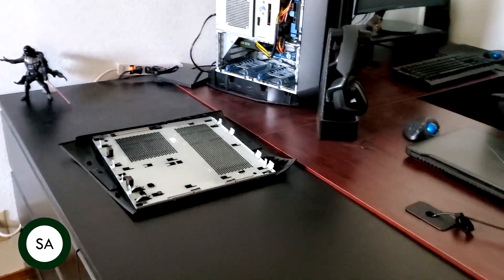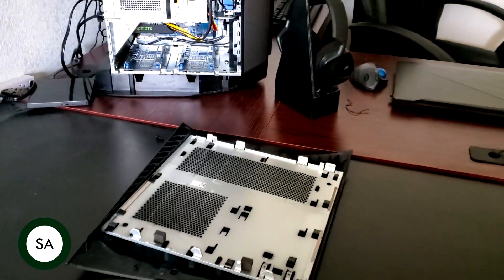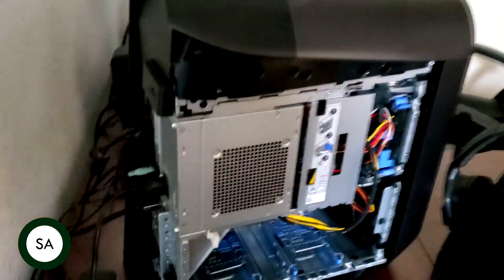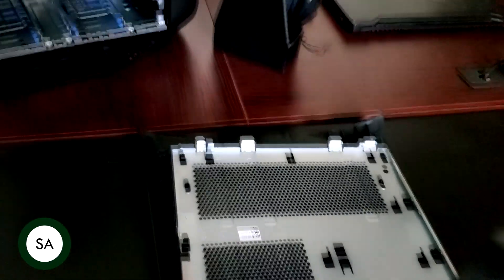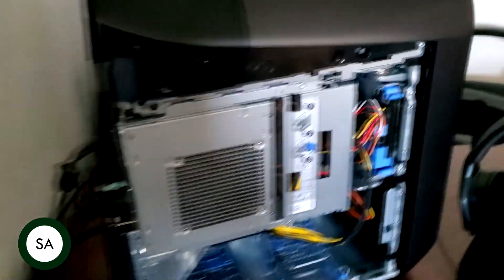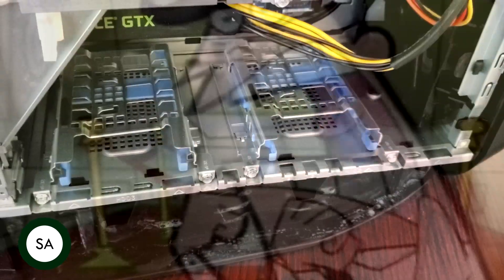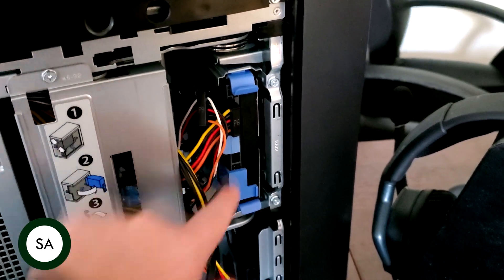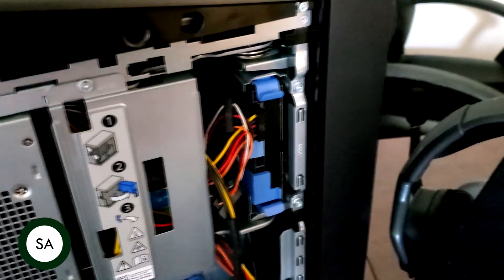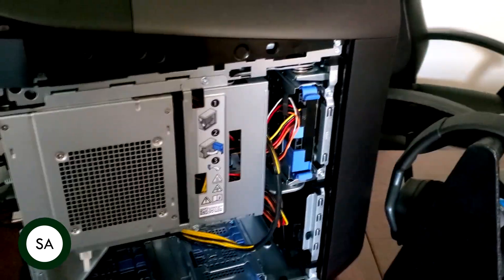I'm going to flip the camera around so you guys can see — I've still got the computer open here. I'll show you how to open this real quick, in case you're curious. On the back of the PC you have this lever, and you pull on it to unlock the side of the chassis, then you can pull it straight off. So this is the hard drive — I don't have an SSD in it right now. This is where the SSD would go if I had one. I tried plugging these parts into some different spots on the motherboard to see if that was the issue, and I pulled these two levers and pulled the hard drive out and put it back in. It wouldn't fit in the SSD slots, obviously.